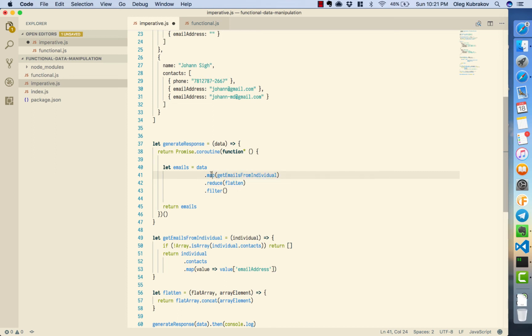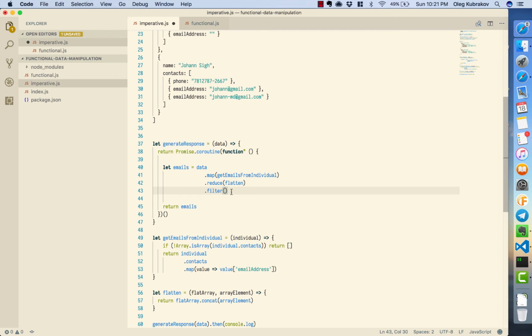Map to iterate through array and modify it. Reduce to take an array and make a single value, and filter to filter out some elements out of an array.